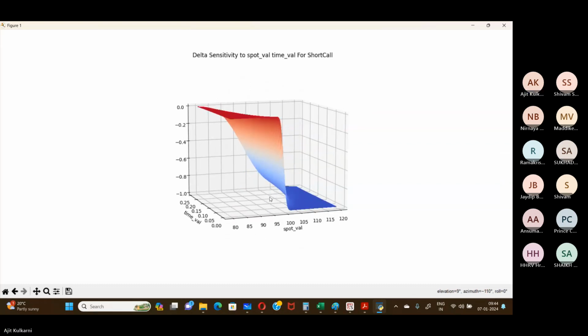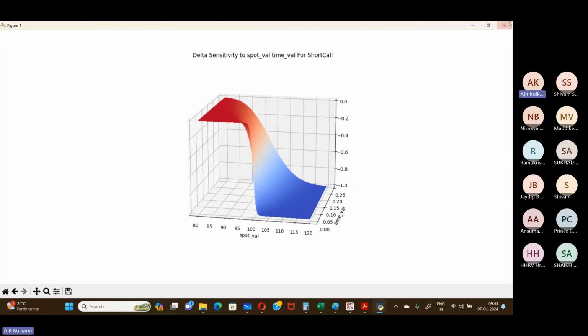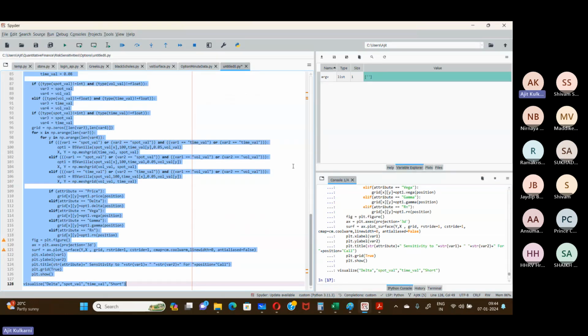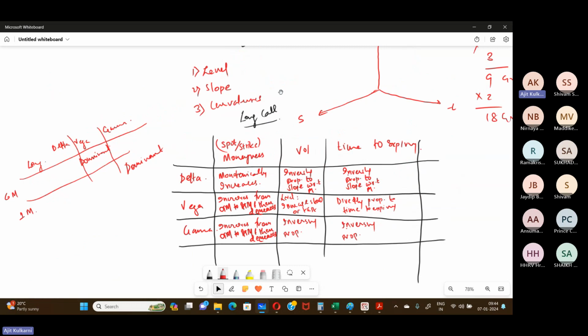So I hope you make use of this script well to understand and study Greeks. Okay, and this is how you should study graphs, at least in context of Greeks. So you should always look at levels, slopes, and curvatures. Okay, so what's happening to slope, to level, or to curvature? So this is week 3.